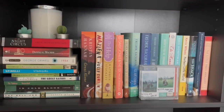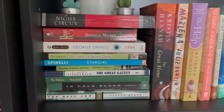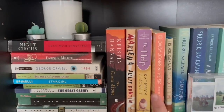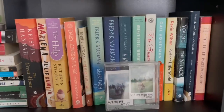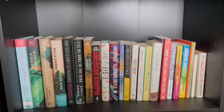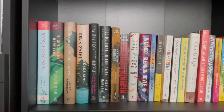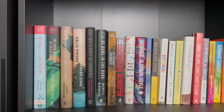This was the catch-all shelf a little bit. So over here, I have classics slash kids books that I've read, plus the one fantasy book I have on my shelves that I've read. I have historical fiction and contemporaries that are red and paperbacks right there. The shelf below is kind of a random shelf as well. We have a few hardbacks that I just didn't know how to categorize. I just don't know with any of those how to categorize them.